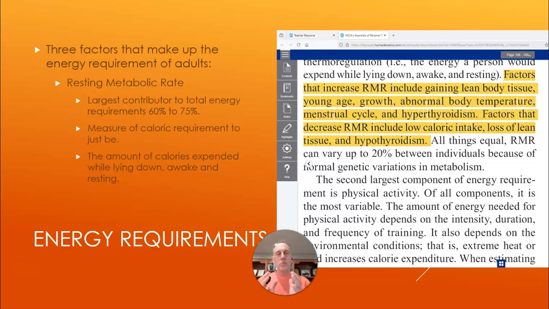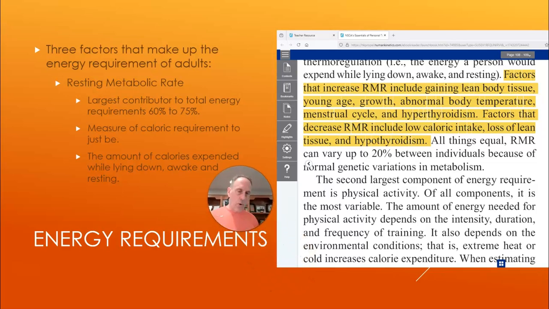What happens though is as soon as you get up out of that semi-reclined position, sit up and put your feet on the floor, that is over and above RMR. So RMR itself, there are things that factor into this, and the book lists several of them. RMR can be increased by gaining lean body tissue. Just think of it in terms of if I have more lean muscle mass, that requires more circulatory, more caloric, as well as just an uptick in all the regulatory components that keep my body running.